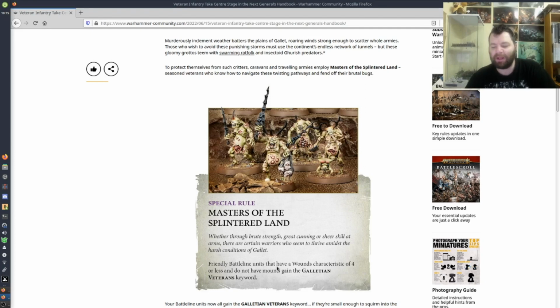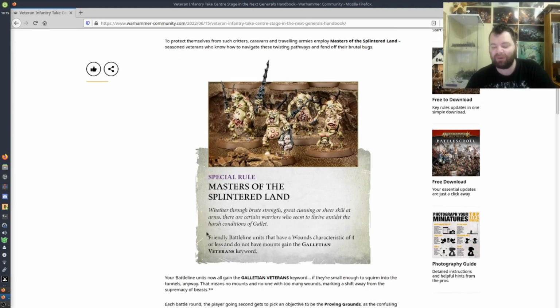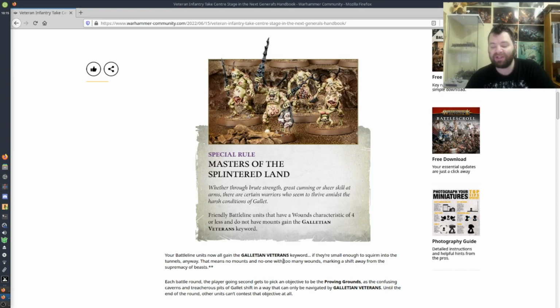So, friendly battle line units that have a wounds characteristic of 4 or less. This is sort of the rumour. Wasn't sure whether it was 4 or less, or less than 4. Do not have mounts, gain the Galatian Veterans keyword. Your battle line units now gain the Galatian Veterans keyword if they're small enough to squirm into the tunnels anyway. This means no mounts and no one with too many wounds, making a shift away from the supremacy of beasts.